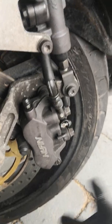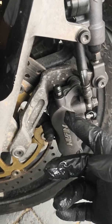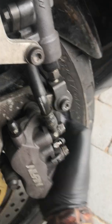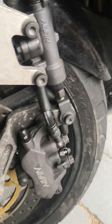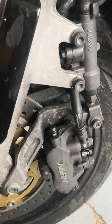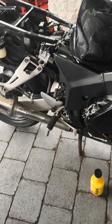For those who don't know, the Blackbird comes with a linked front and back brake system. The way this works: when you apply the brakes, the bike dives, this pivots up like so, and applies the back brakes. Flushing these is notoriously difficult and there's a particular order in which it needs to happen.